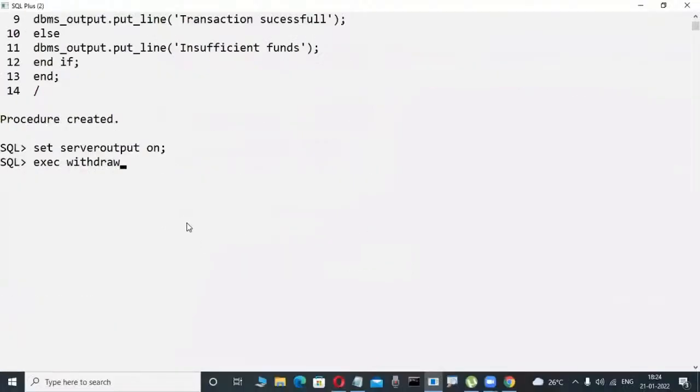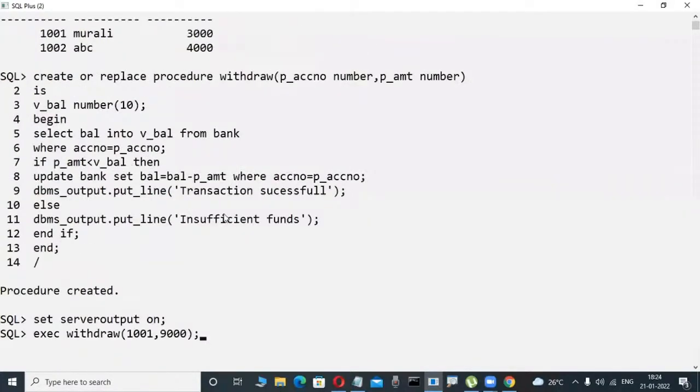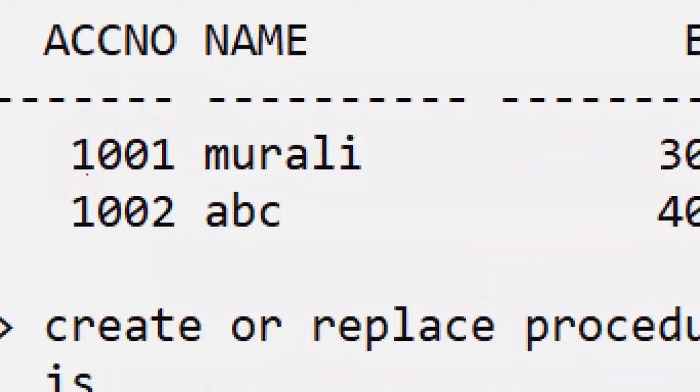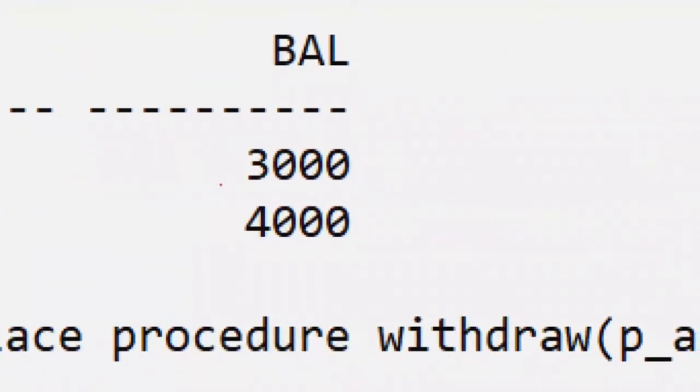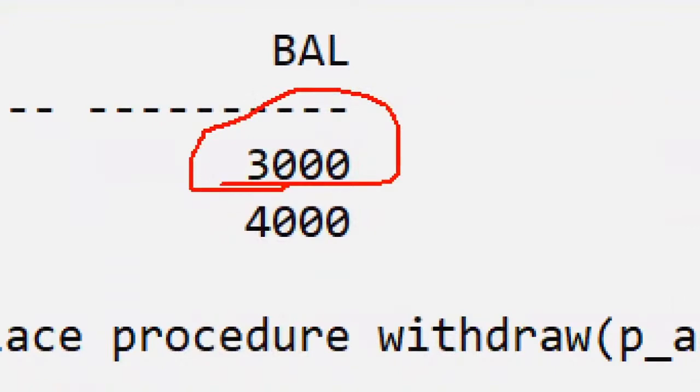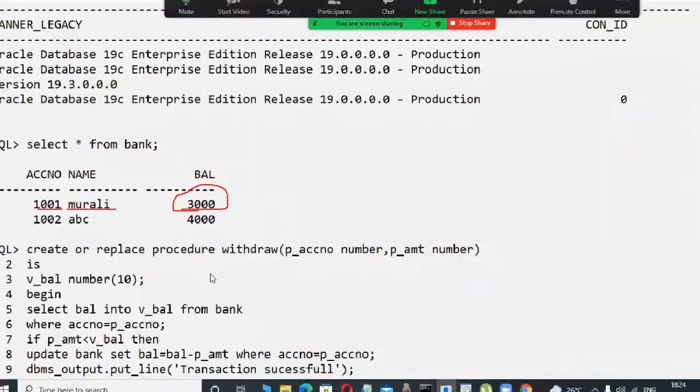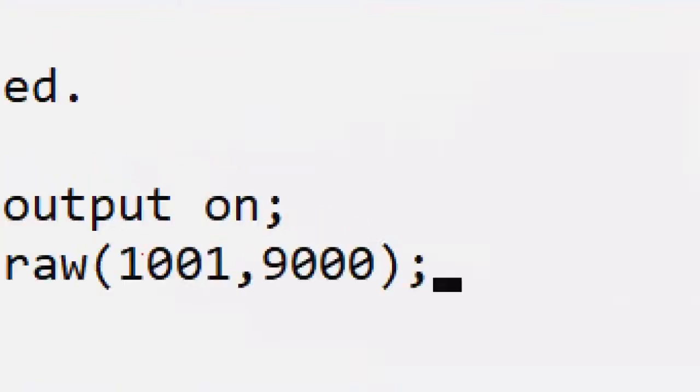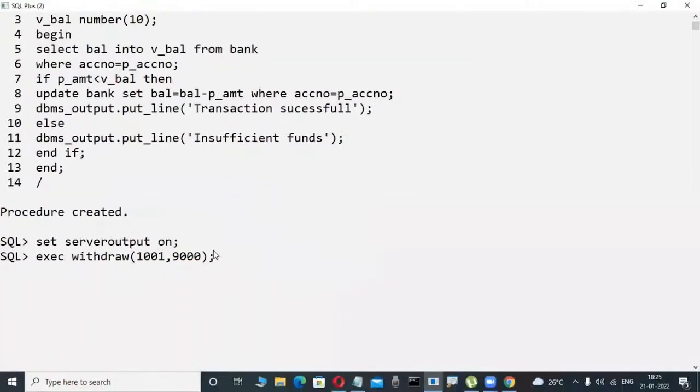Okay, fine. Here, my account number 1001, I'm passing, comma, I try to withdraw 9,000 rupees, for example. Observe here, my account number in this table, slowly observe it here. Scenario: 1001 is my account number. Murali is my name only. Now my balance is how much? 3,000. In my table, 3,000 is the current balance. Now, my account number is 1001, but I try to withdraw how much amount? 9,000 I try to withdraw, because this program I'm writing only, don't worry.